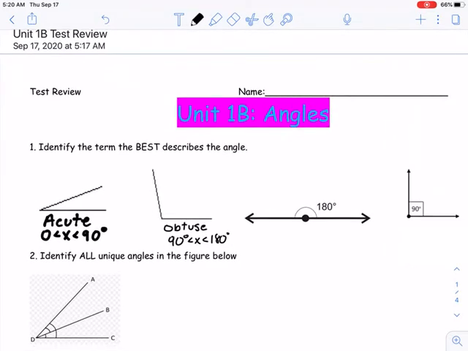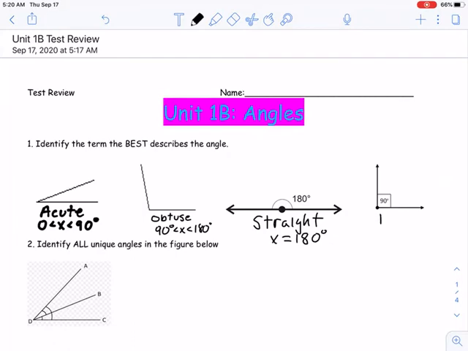This next one right here, the least known of the four, it's a straight angle. I think they call it a straight angle because it looks like a straight line. Alright, wrote that kind of sloppy, so I'm just rewriting it. Straight. And it's when the angle is exactly 180 degrees. And the most famous one is the right angle.